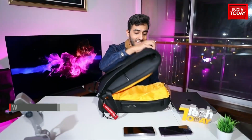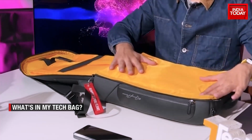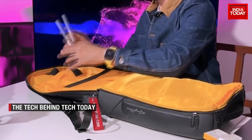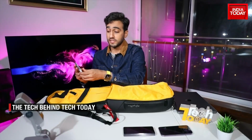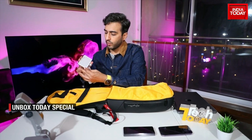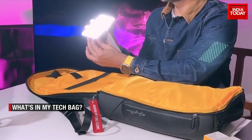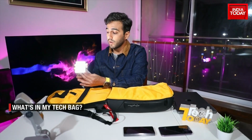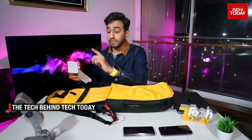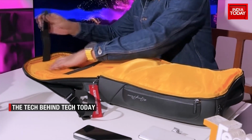But first, let's get to the meaty part out here. What I like about this is there's enough real estate inside this particular bag. And then when we're on the show, this is one of our secret hacks. It's a portable light. You can get these on Amazon. They're quite reasonable, even online. And the minute you want to use this on a particular show, maybe we're doing a late night shoot or we're doing some really fun stuff, this is a great filler light that we use on the show. And if you slip right in, there's still some place there.